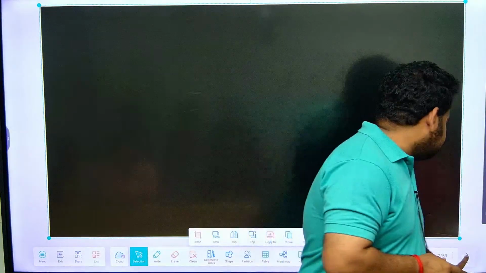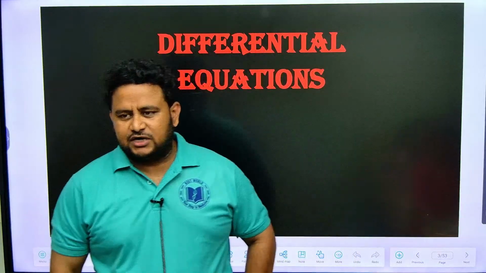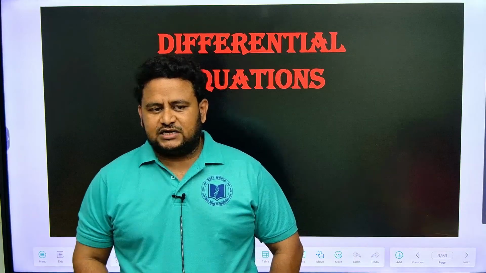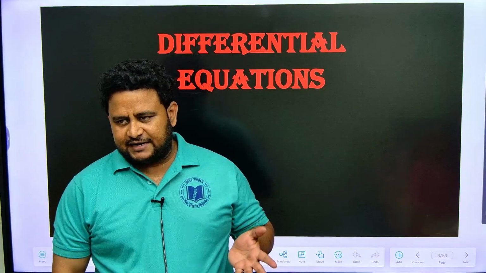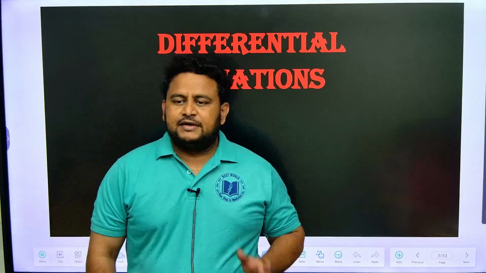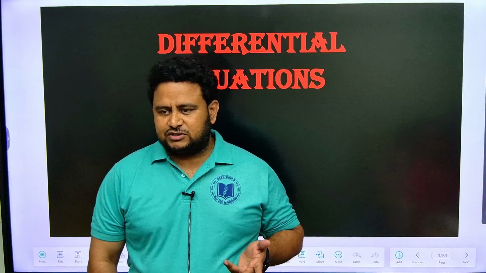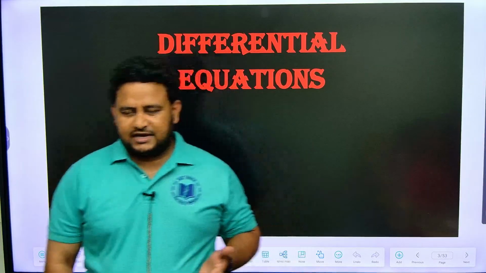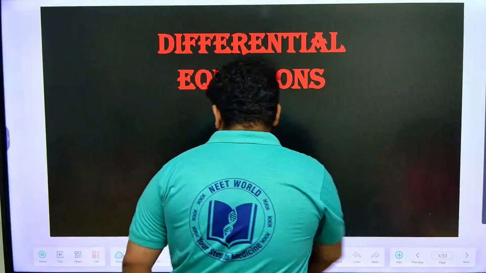Today we will be starting the topic of differential equations. In the previous class we concluded with definite integrals, where we learned various properties, that is the King's rule and also property number 8, 9, all these things. Based on that we solved the questions, and also I told you area under the curve. Very rarely they keep asking the question. Based on that also we solved one 20-25 question, and also I gave one of the question to be solved by yourself.